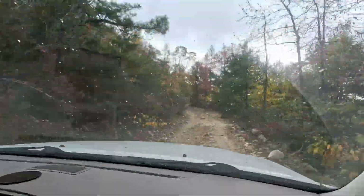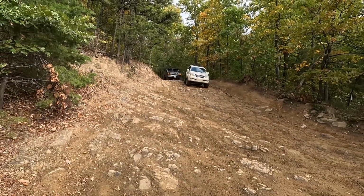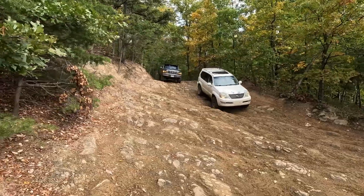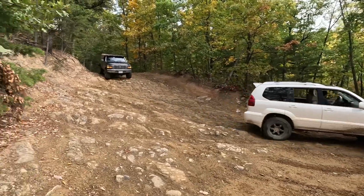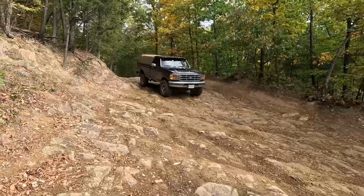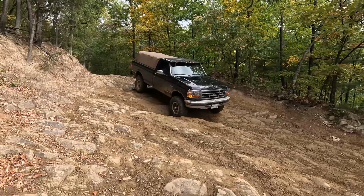After we moved on from those guys, we came across the area that we turned around at, and I stopped recording until we got to that rock staircase. This was fun to be able to get out and watch Jack and Zach both slide down these rocks, even though they were really trying to take it slow and maintain traction. But, you know, when you're out there, it's wet, the rocks don't care. So they slid down it pretty well. But at that point, that really ended Saturday's trip, and we just headed back to the Airbnb for the night.